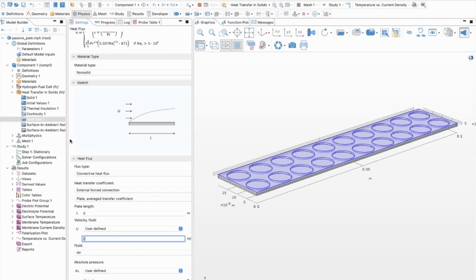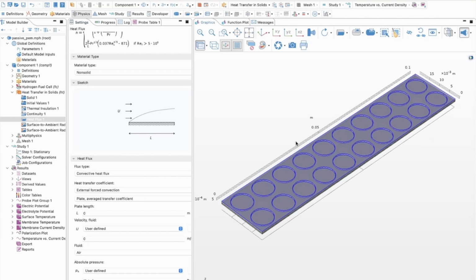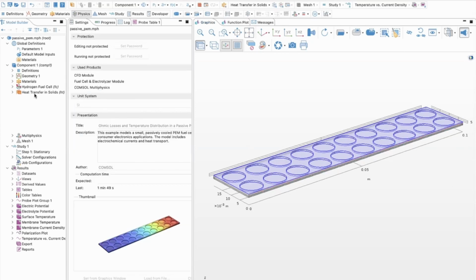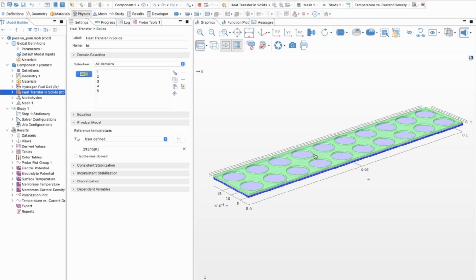Maybe you need a different material, so maybe you need to increase the conductivity of certain surfaces, or maybe this geometry is not the best for dissipating the heat away from this passive cell. So that's a passive configuration. So we extended it with the heat transfer in solids interface.